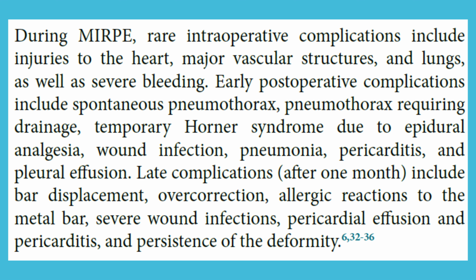Early postoperative complications include spontaneous pneumothorax, pneumothorax requiring drainage, temporary Horner syndrome due to epidural analgesia, wound infection, pneumonia, pericarditis, and pleural effusion. Late complications after 1 month include bar displacement, overcorrection, allergic reactions to the metal bar, severe wound infections, pericardial effusion and pericarditis, and persistence of the deformity.